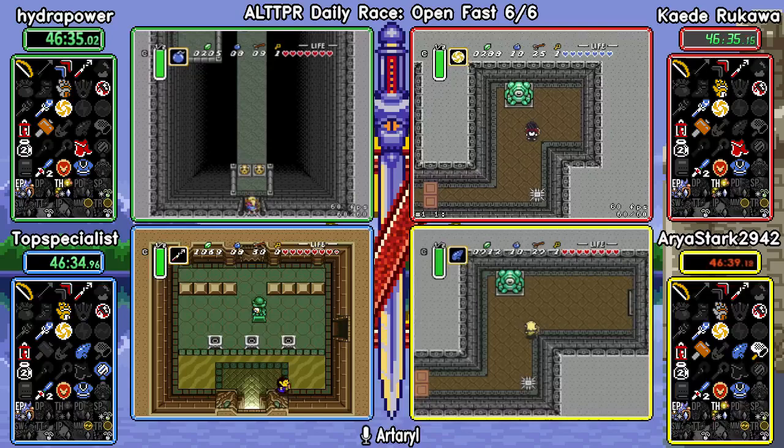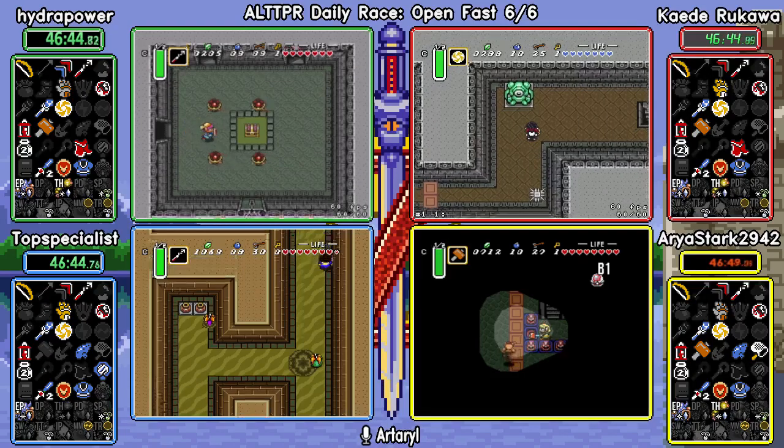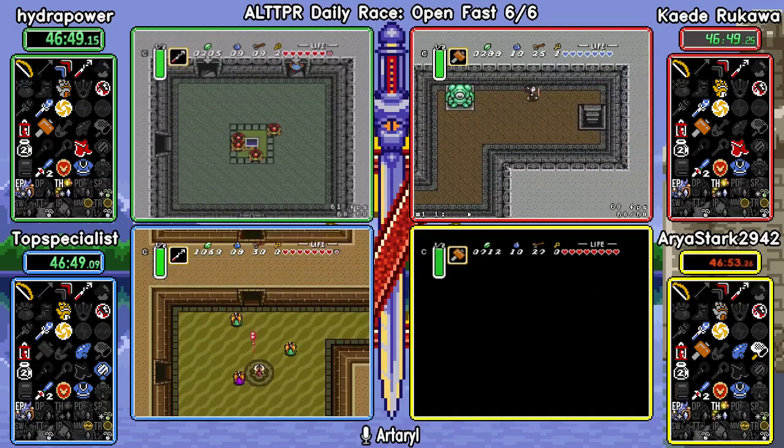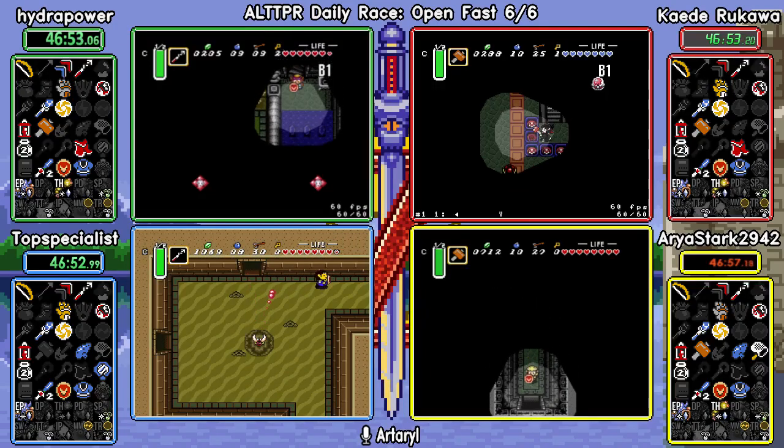So, we have a dip of Desert Palace. Let's see if we require boots today. We do not. Alright, boots are off.